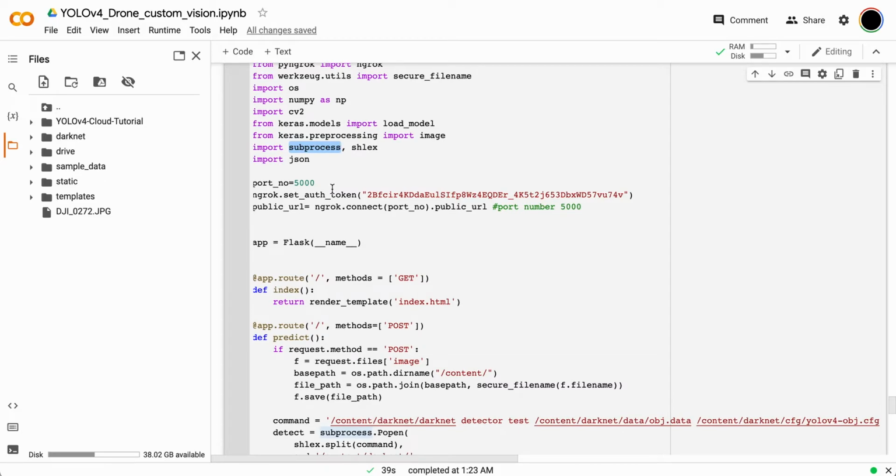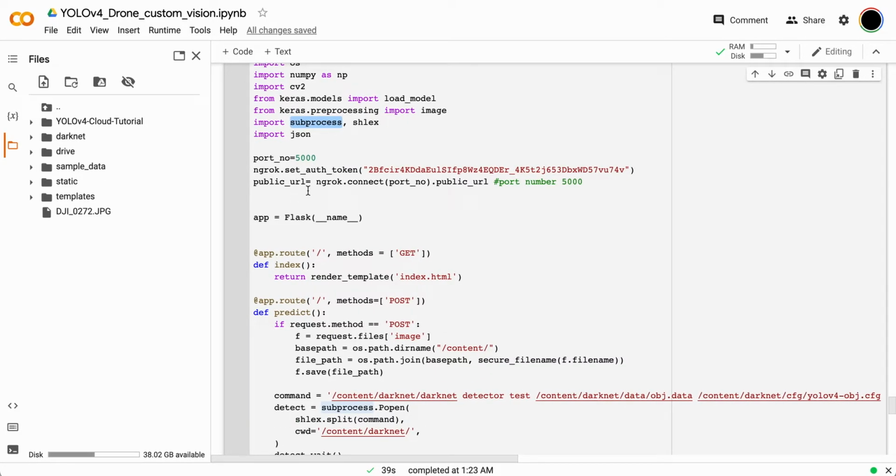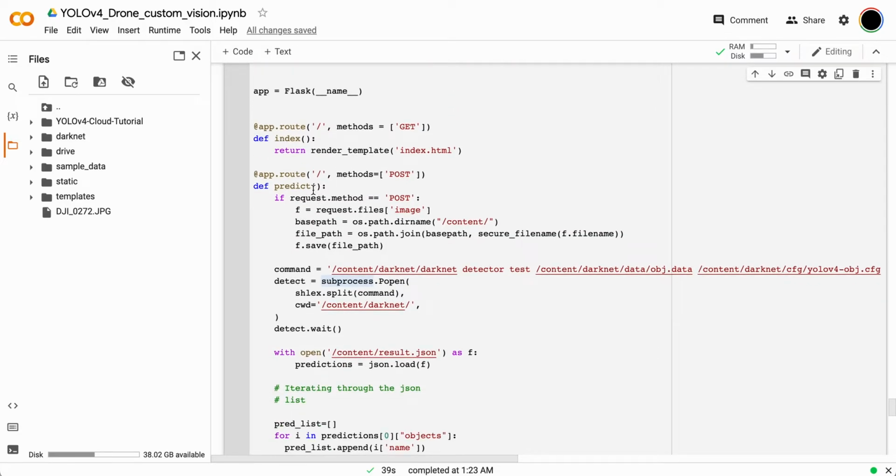Same kind of thing. You initiate it with the authorization token. Post request: when you press the predict button, it's going to upload the folder that you choose, and it's going to save it in the workstation.